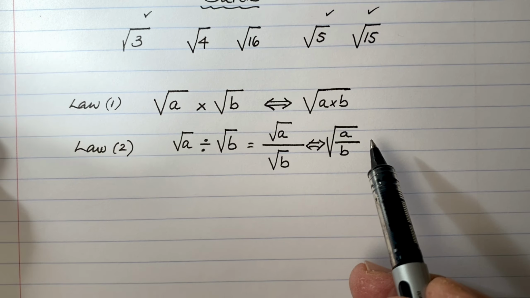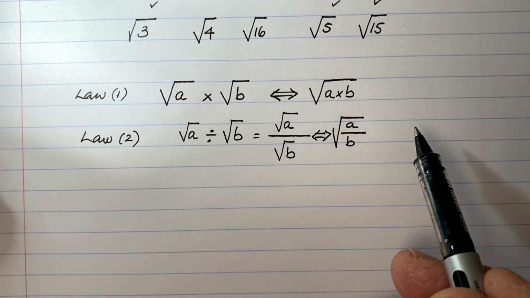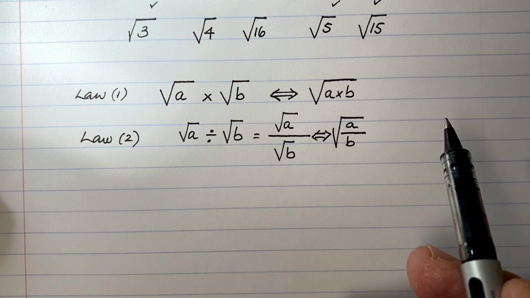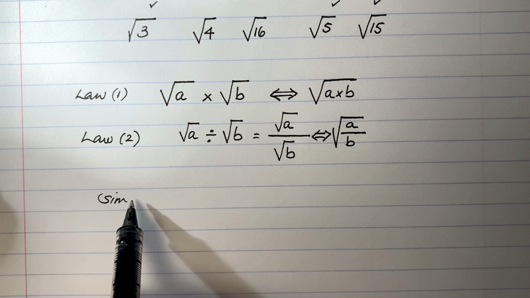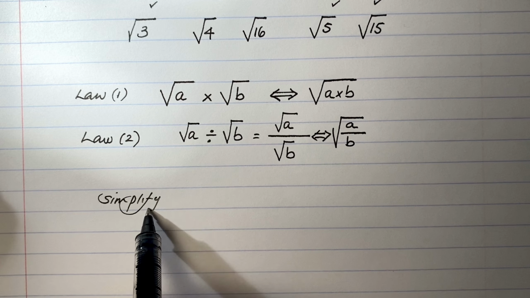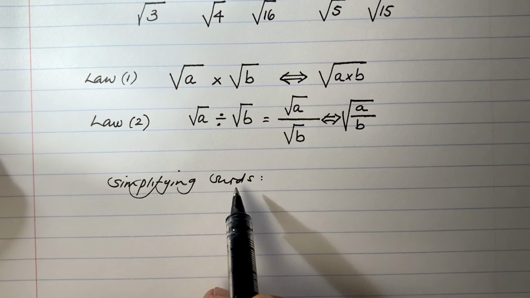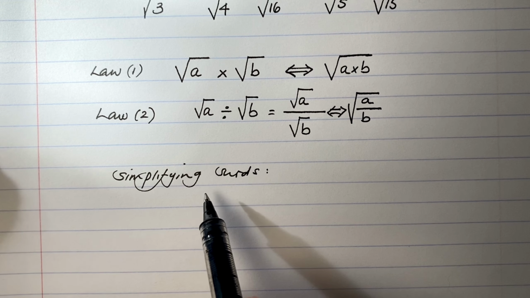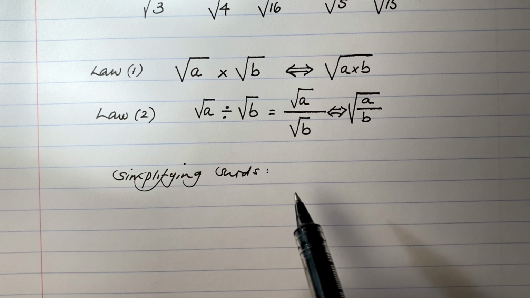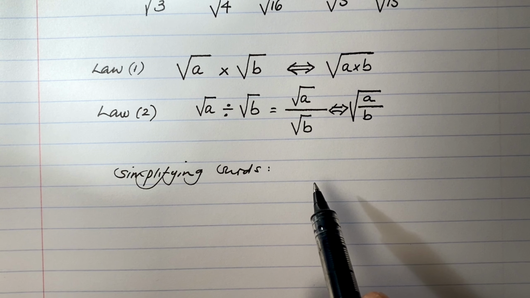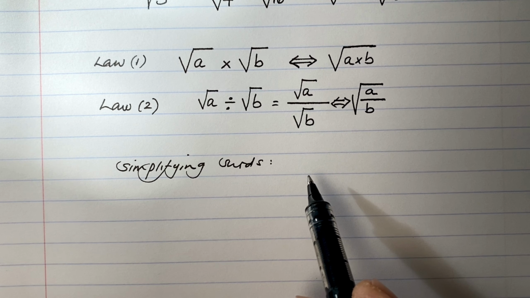Now, the application of surds is first to simplify surds, and then rationalize, and further questions regarding simplifying. Now let's simplify. Simplifying surds. For simplifying surds, you need to know your square numbers. For example, 1 squared, 2 squared, 3 squared, 4 squared, etc. For secondary schools, they are expected to know up to 15 squared by heart.